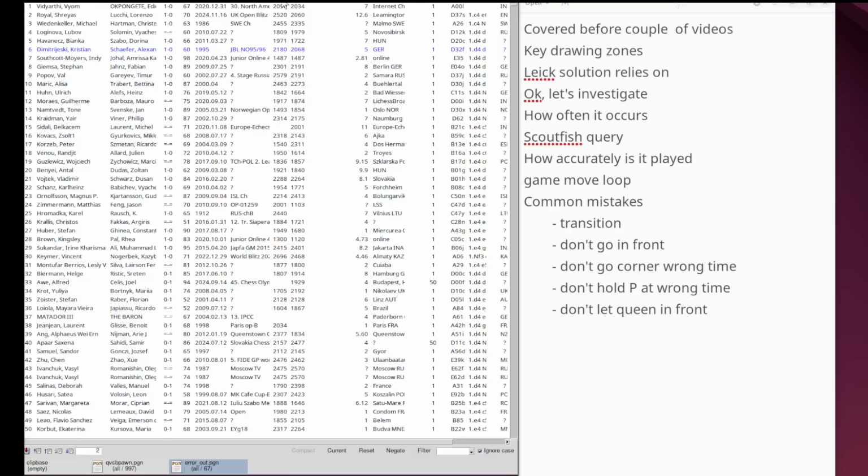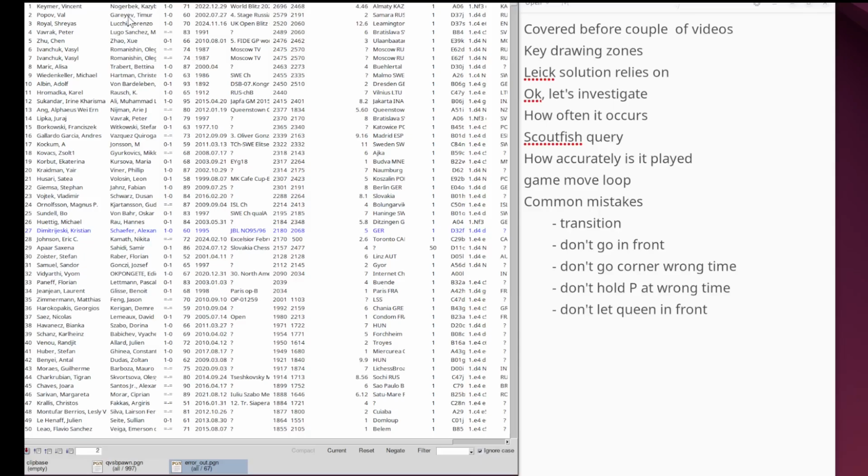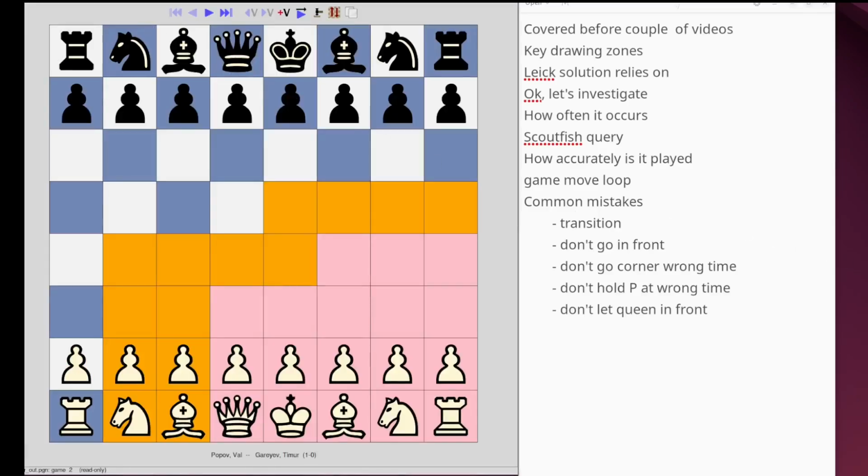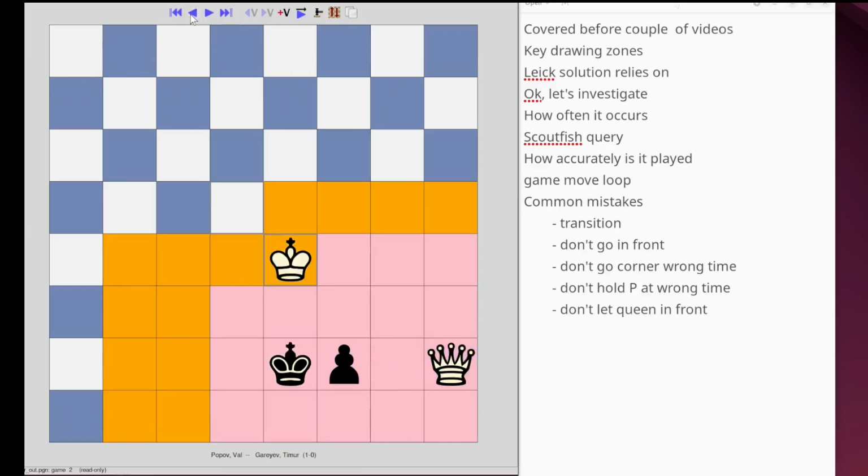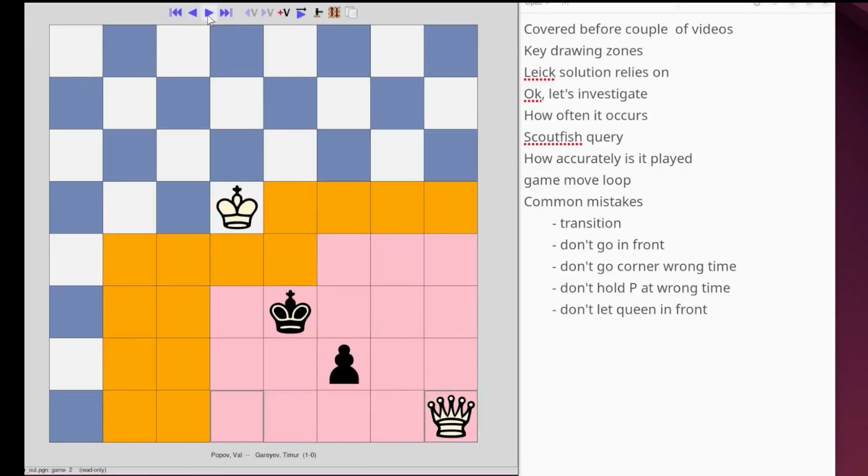Actually, let's just pick. So that Keimer one was actually a high-level game. How about this one? We'll just pick this high level. The Schreier one we just went through. Schreier, so Lucci 2000. So maybe that's okay. Let's see what the problem here was. Let's go to the end of the game. Just go backwards. So it's a draw at this stage, outside the zone, hitting the pawn.